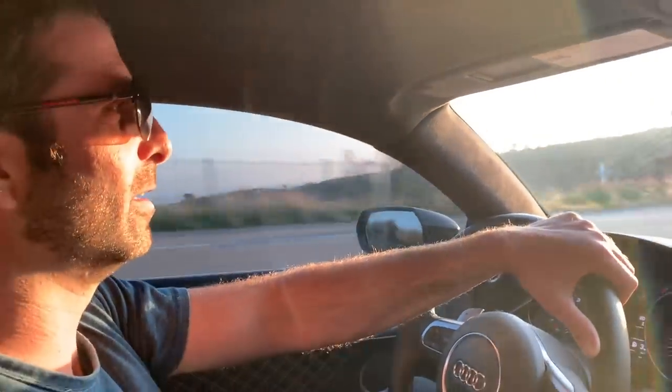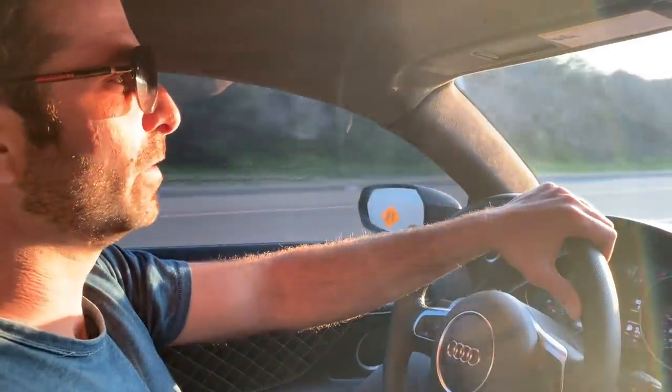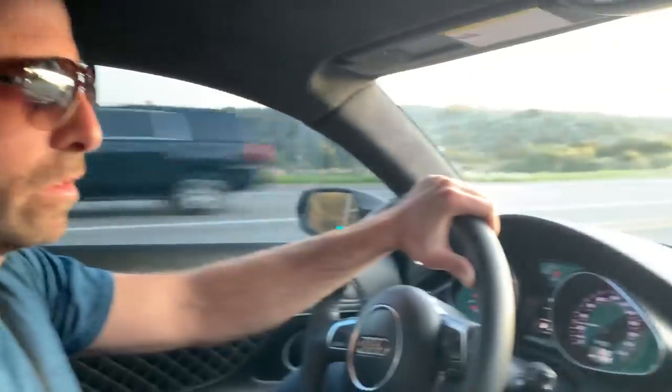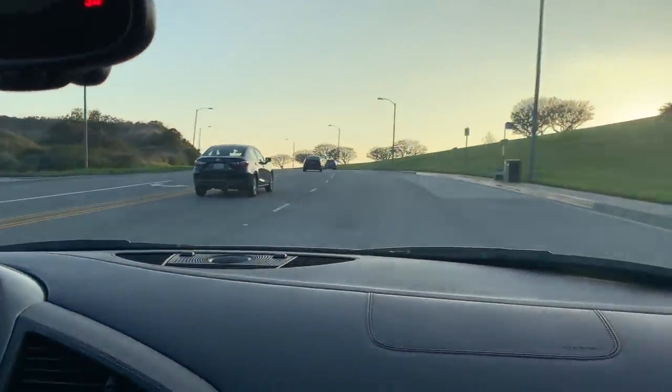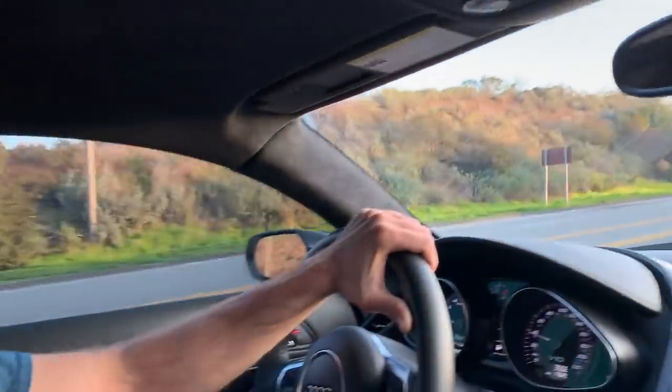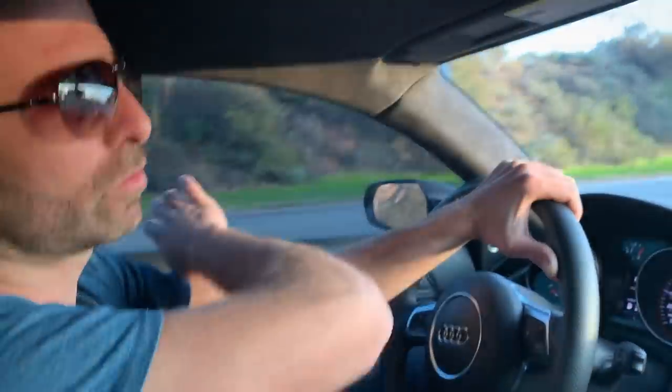The nice thing about that wrap that he put on was that it actually protected a lot of the paint. So when I took it off, it was almost like brand new. One thing that's hard when you're fixing a salvage car is it's always good to try to save everything you can. For instance, this hood was a little bit damaged. Instead of replacing the hood, you want to save it. What makes it tough is when there's scratches everywhere, which is normally the case with a salvage car, but because that film was over it, it protected a lot of the paint, and the damage was just concentrated in that corner, but there weren't scratches all over the hood.